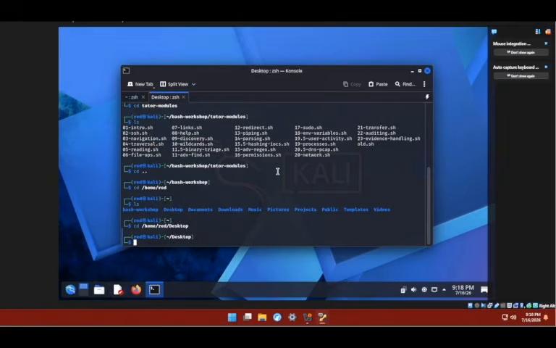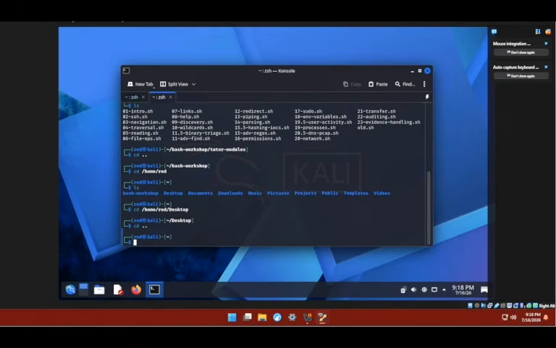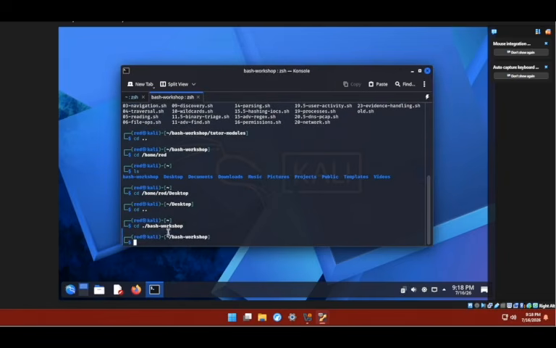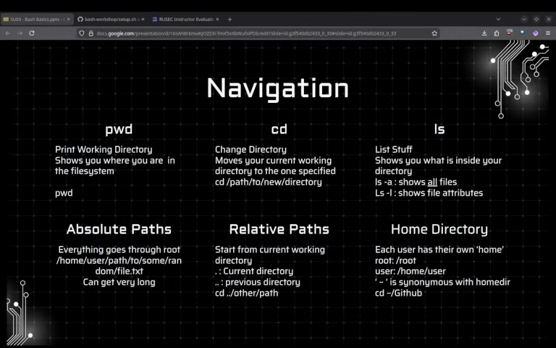How this works is we can cd dot dot, and this goes from desktop to home, and cd dot slash, for example, bash workshop is going to go to the bash workshop. Relative paths can help save time since you don't have to type out the full path, but they may be a bit confusing, which is why we also have the option of absolute paths.